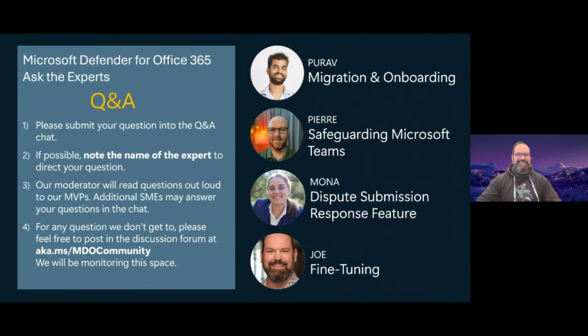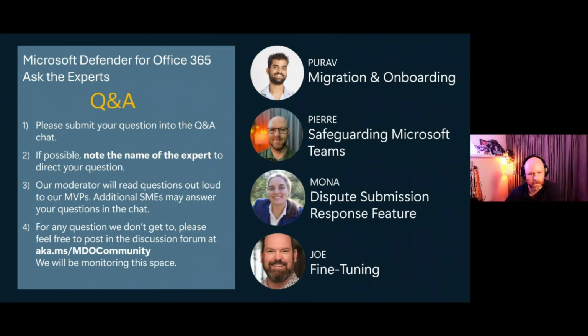Sorry. A handful of questions here, some of which aren't really Defender for Office 365 related, but I will share this one, particularly for Pierre. How can I protect my Teams tenant from outside malicious or compromised accounts without having to go to a full allow block list? Do you have any thoughts there?